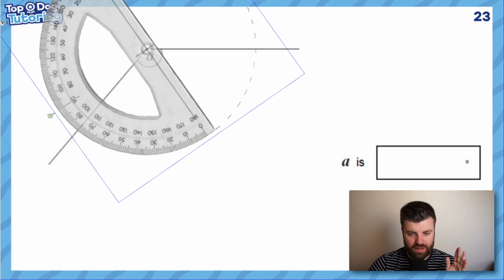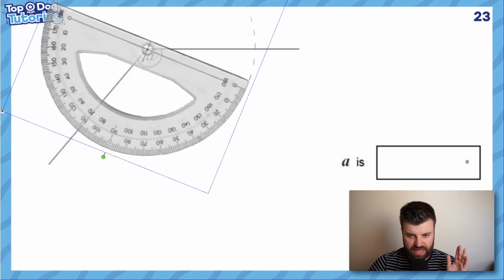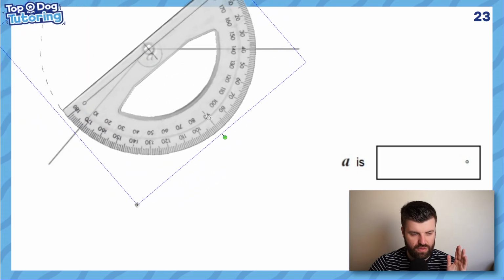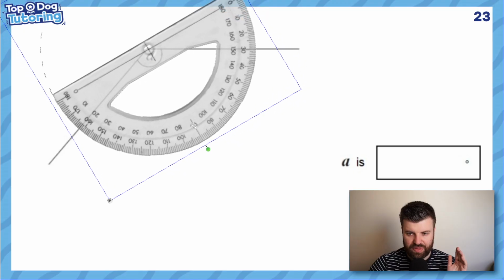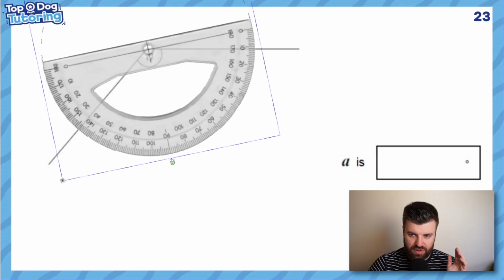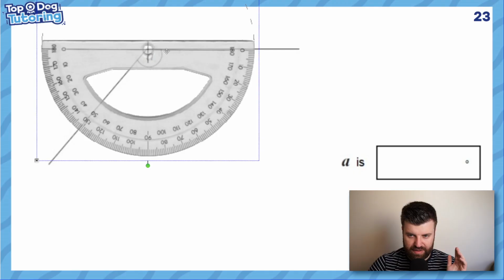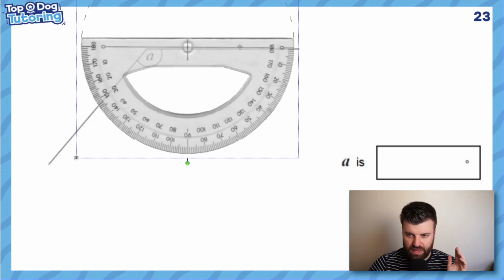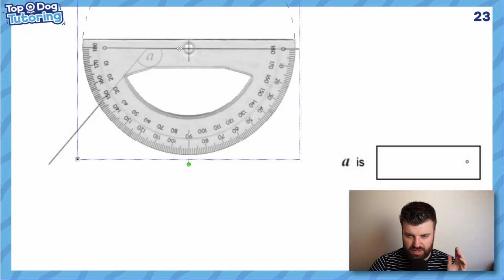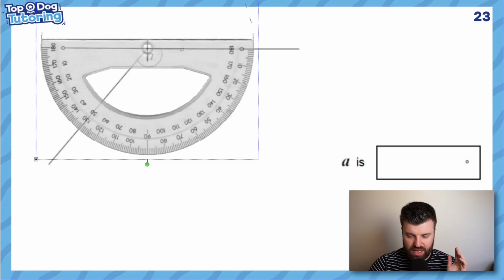But at the minute, look, do we put it here and say it's 40? Do we say it's 70? Do we say it's 170? No. Because here's what we have to do now. We have to make sure this line coming off this cross goes along one of the lines that we're trying to measure. Can you see now it's perfectly matched up? Perfectly matched up across the top line. And then we get our cross and we make sure it's right on the corner. And now that is the two steps to measuring an angle.